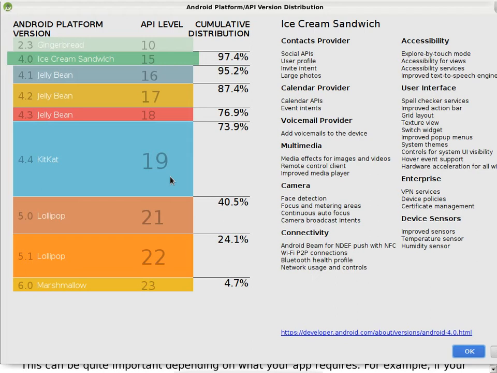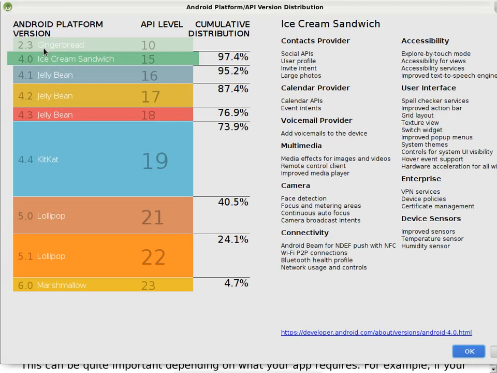When you want to choose which platform you want to support, Android is always upward compatible. In other words, if you choose to support version 4.4, it will automatically support 5.0, 5.1, and 6.0, and all the later versions. Is that okay so far? But there are reasons why you may not want to go all the way back to Gingerbread, because all these versions of Android add some features. Depending on what features your app needs, you might have a minimum set of features where you cannot go any earlier than, let's say, version 4.4, because there's some feature in 4.4 that is essential to the app that I'm developing.